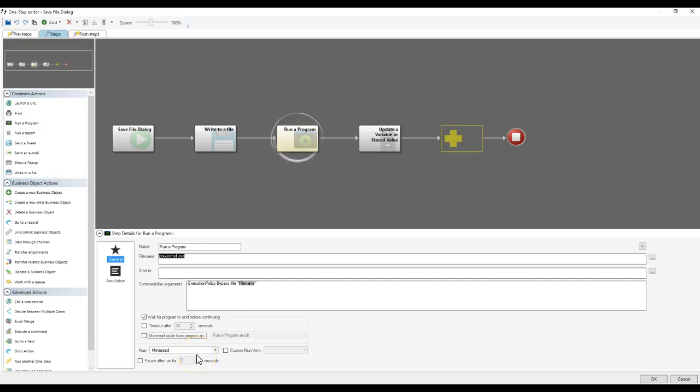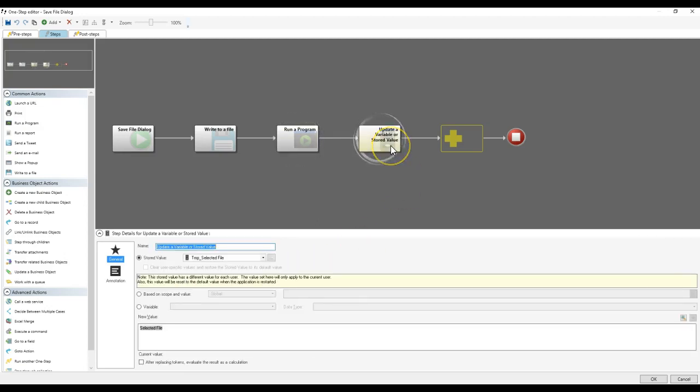And then additionally there's the option to run minimized or with a window open or maximized. I usually set this to minimized. I don't run into a lot of issues with this one because usually I run PowerShell scripts from the server, although this is a great example of one that runs on the user's machine. So they may see the window open and then quickly close, and then they'll see their prompt show up for their save as dialog.